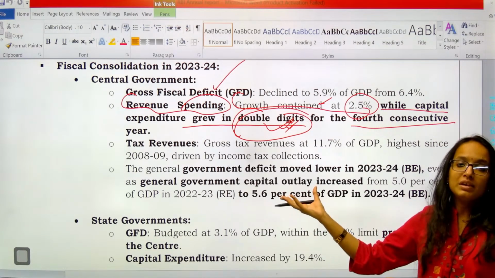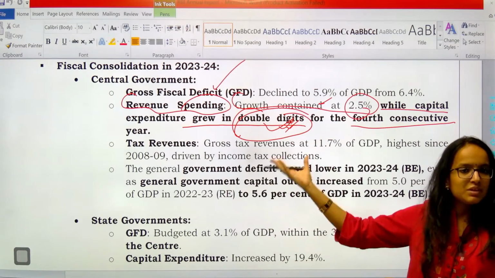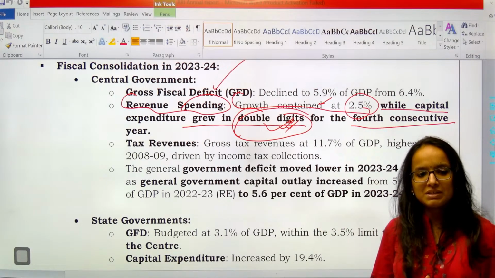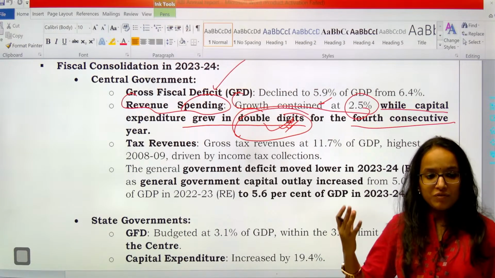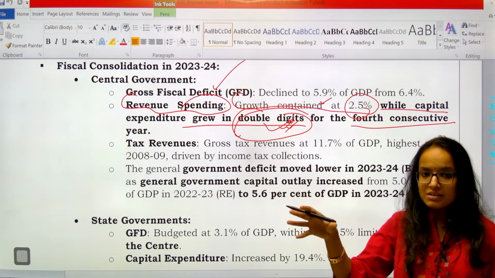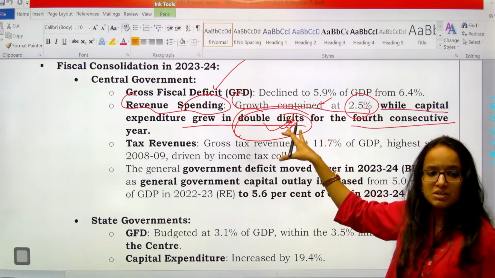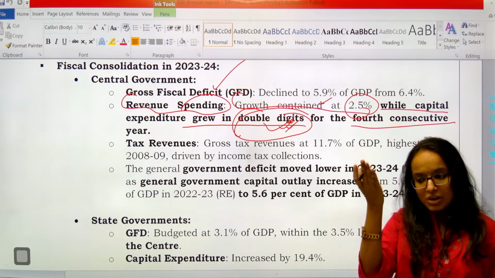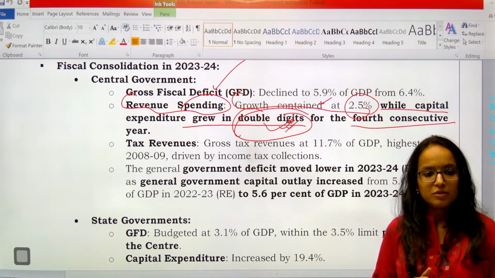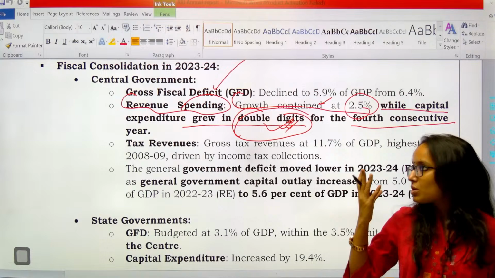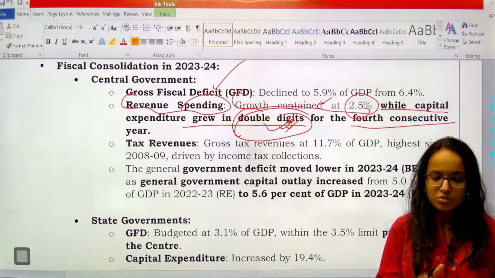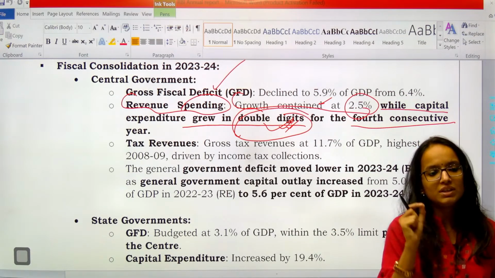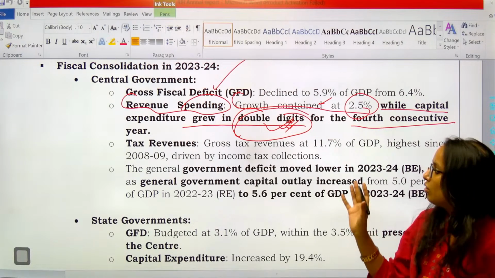Then you will realize the benefit you reap out of these classes, because they don't want you to remember that fiscal deficit is 5.9% of GDP presently. They know that all of you know this. What will make the difference is they want you to understand the gravity of this situation: if it is higher than the target, what impact will it have? If it has come closer to the target, what benefit could it have? So they want you to be aware of the application of all these things. That's what we are trying to deliver to you, right? We are in no hurry of completing the report. We are just aiming to make you understand what the entire thing is about. Getting this point? Okay.